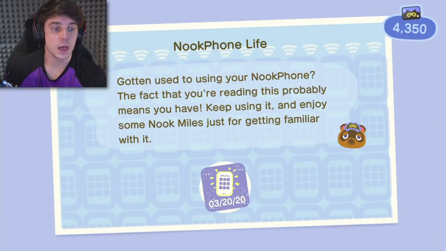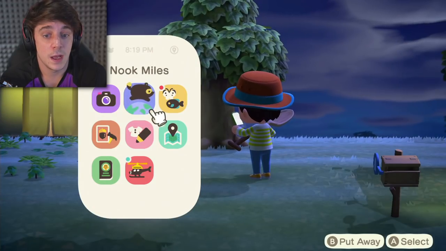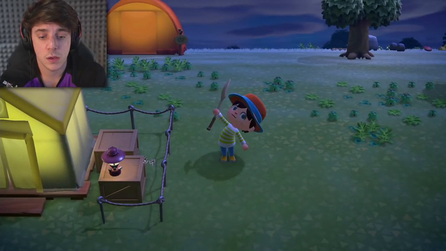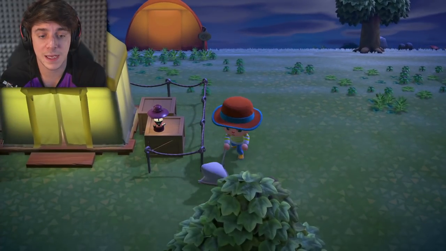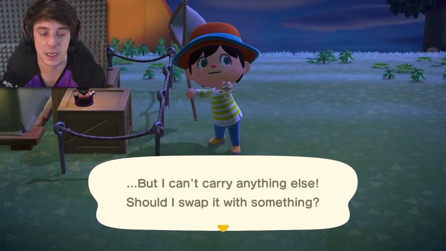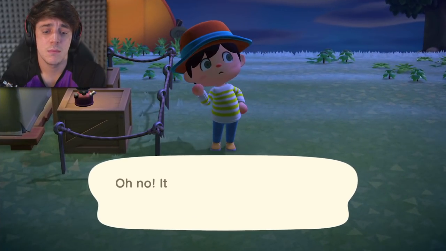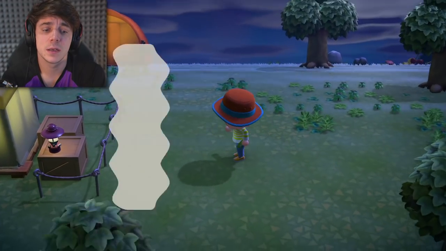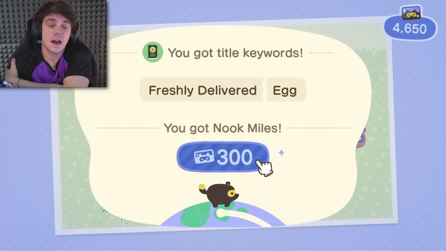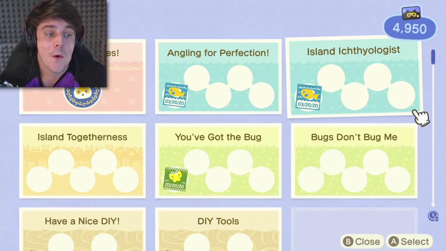Nook phone life. Okay. If you give me... I'll need a 5 hundo. I'll need a 5 hundo to make it work, guys. I'll need a 5 hundo. Ooh! Ooh! Let me catch the moth. Yes! Would you look at that? I caught a moth, and I had a ball doing it. Let it go. I don't need it. My line. And I've got the bugs! Thank you! I've got the bug. Give me 5 million. God damn it, I'm not gonna make it. I need 50 more. All right.